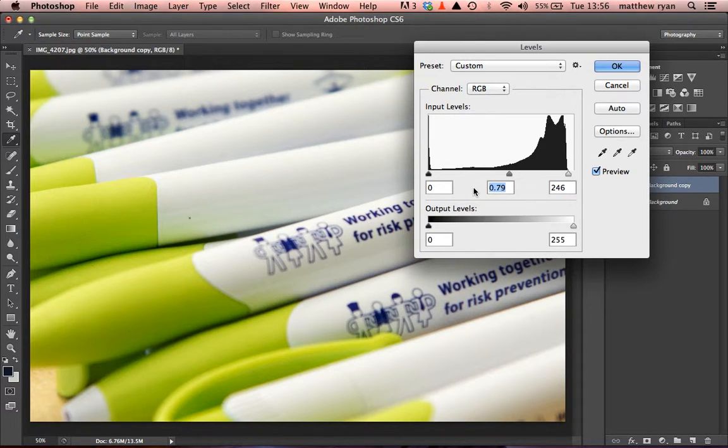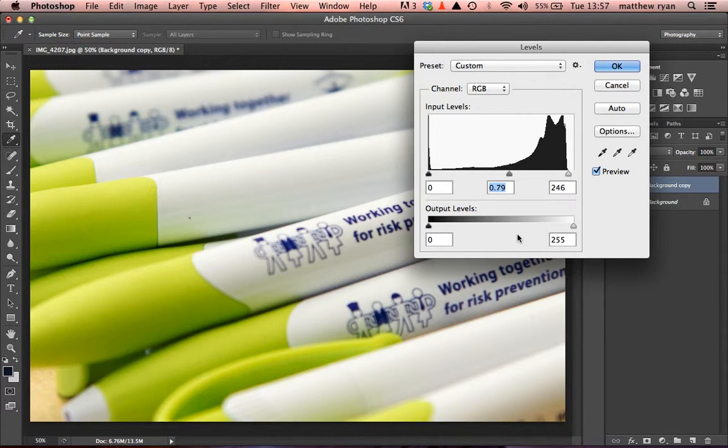Now, if you find that your image will only give you very light pixels, say for example you've done a landscape and you've got white clouds and they're all very, very bright and you want to bring them down, this is where the output levels tool is very, very important. You've got two arrows, you've got the black and you've got the white. Now with this gradient going across from jet black to white, this actually shows the maximum darkness and lightness that you will be allowed to have within your image. Now this is standard, you've got pure black and pure white.